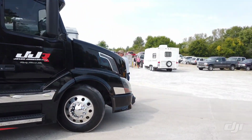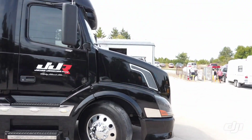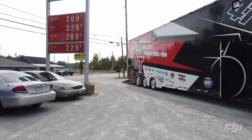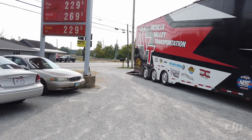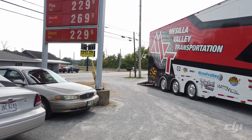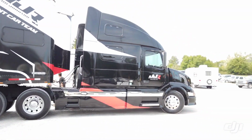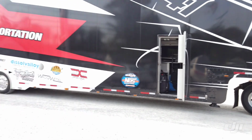All right, we got it fixed up. Phil and I put it back on. Car just went in the trailer. A couple hours behind schedule, but should be all right. Hitting the road to Eldora. I think it's about a 20-minute drive from here, and get our stuff done, guys.